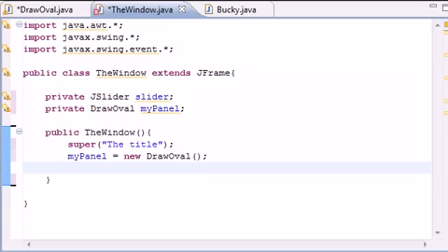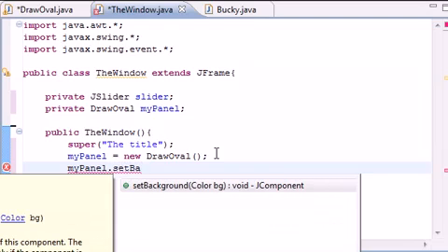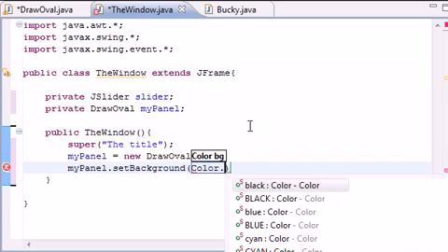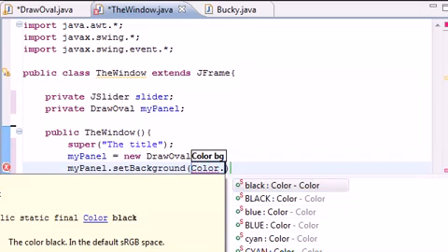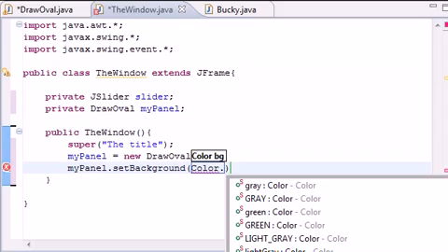So now that we have a panel object, we can begin doing cool stuff with that panel. One of the cool things we can do to it is change the background color of it. And this, in essence, since it sits inside your window, will change the background color of your window. So in order to change the background color of your panel, go ahead and put myPanel, or whatever you name your object, dot setBackground right there. And we can set it equal to any color we want. Let's see, our options should pop up. Black, blue, let me think of something good. Green. You want it something light since we'll put it orange.